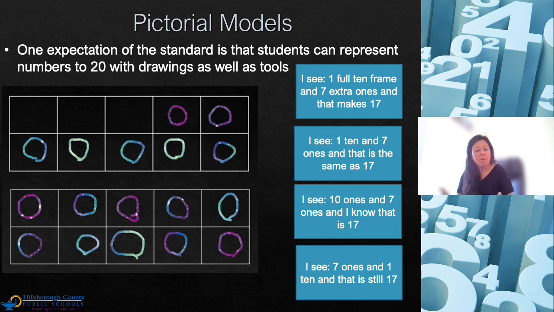We can always prompt them to say, if nobody said, I see the full 10 frame and 7 extra ones, you can always say, does anybody see a full 10 frame? And what about the extra ones? Can somebody share that way? So really, again, the prompting with our questions is going to be very important in this unit.